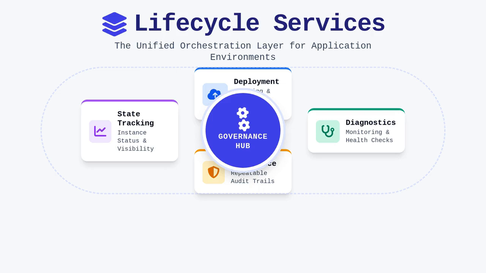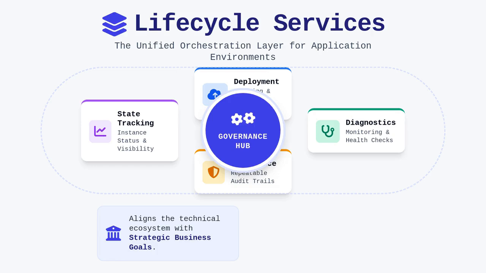When we consider the intersection of administrative governance and user access, we see how the platform provides a holistic view of the system's health. You are not just managing bits and bytes, but ensuring that the enterprise ecosystem remains aligned with the business goals of the organization. Understanding these shared administrative utilities is fundamental to managing a functional and secure finance system, as these tools create the boundary conditions within which all downstream financial processes must reside.